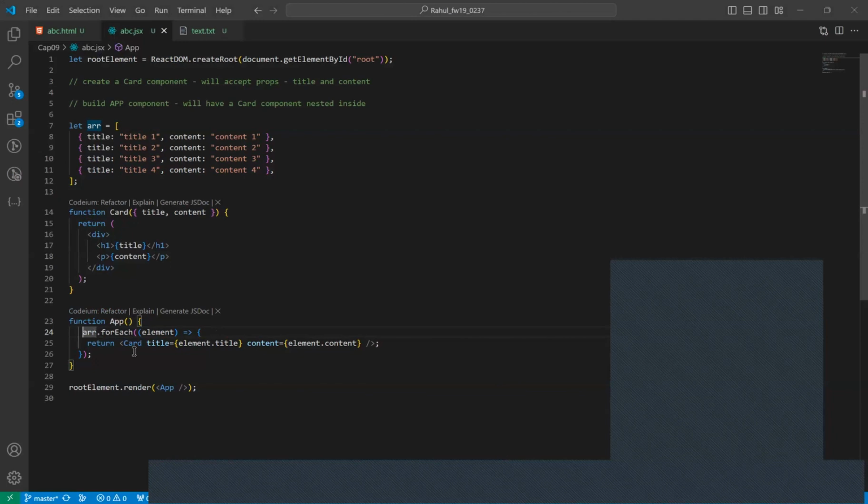Call app function. Here we are calling, na? We are rendering app only. Inside return, make a div for... somewhat close G1. Okay.